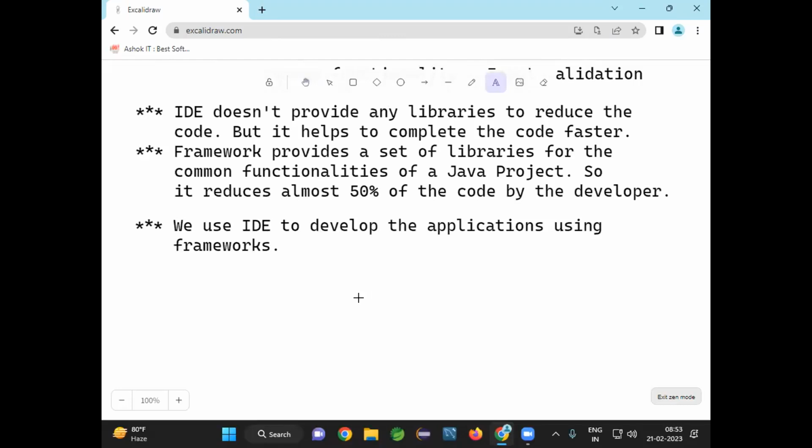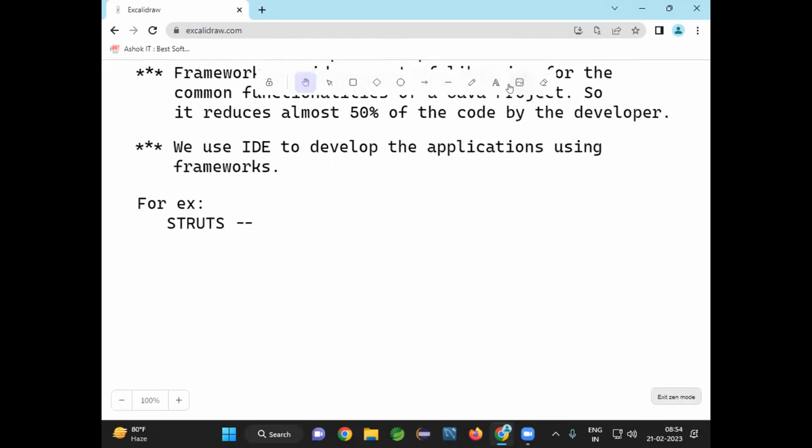Now, coming to the different frameworks that are there. I just want to tell you. Take Struts. It is not 'structs', there is no C, only Struts.